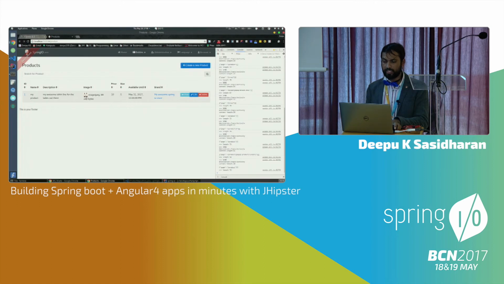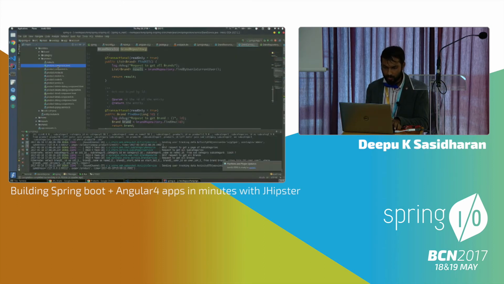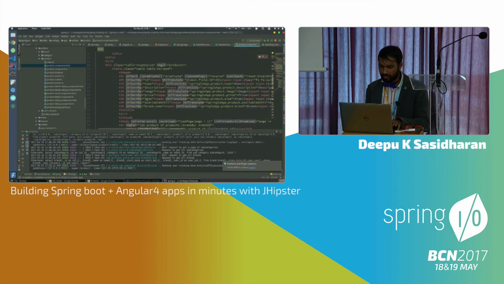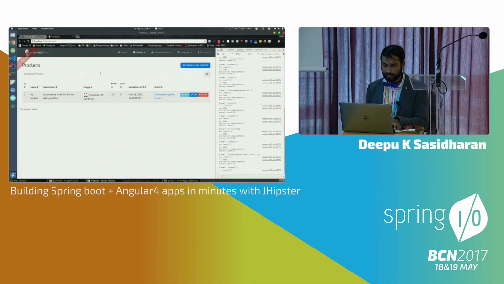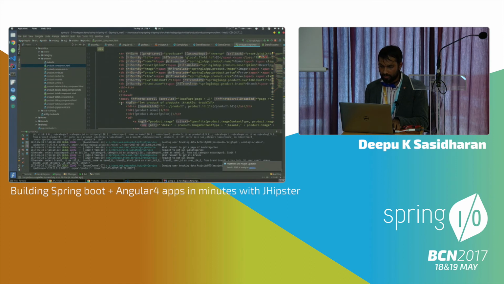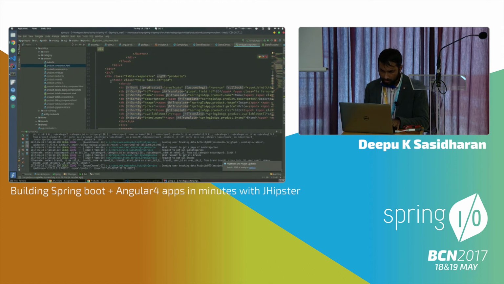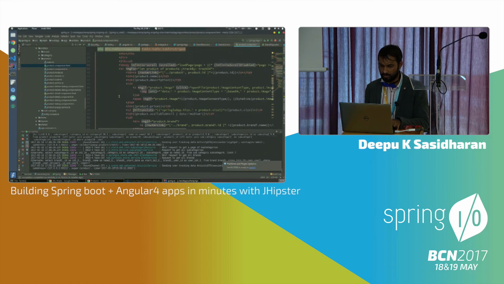So now we want to change the listing screen. So we go into the product component, and you can see that there is a table there with sort and all those things set up. You can also see that there is an Elasticsearch filtering set up there. Now let's say we change this to something more beautiful or pretty.